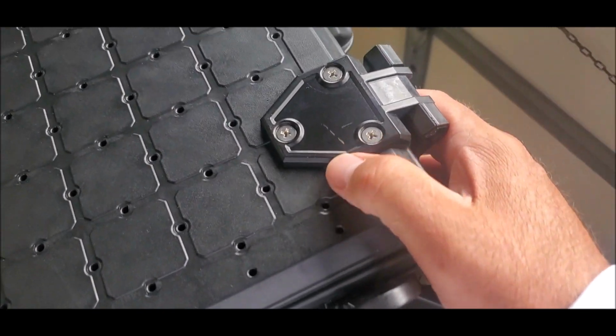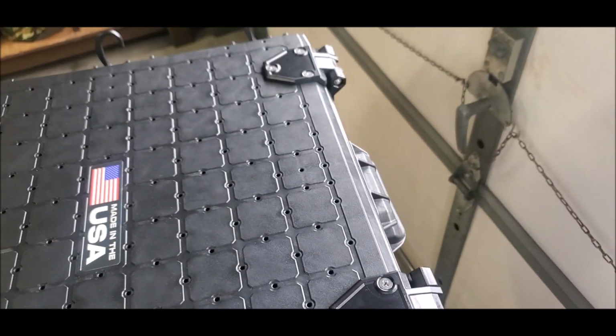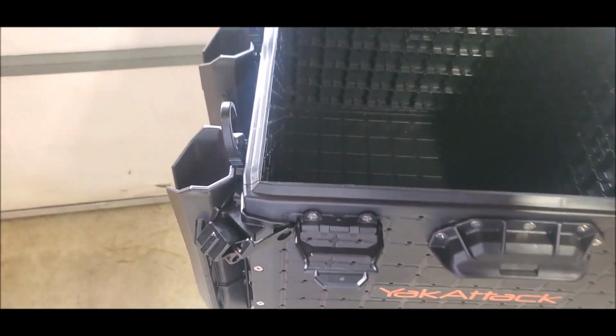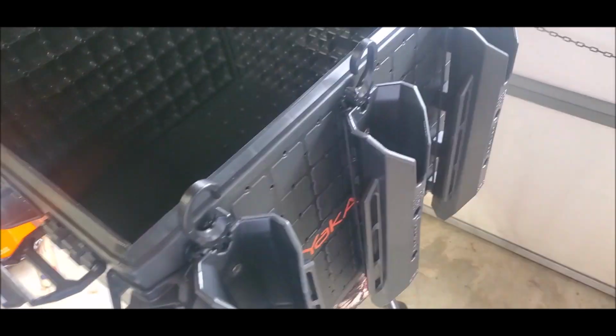What I don't like is the packaging. It got beat up, and I've already got marks on it. Of course, it's going to get beat up in the kayak, but still, this is brand spanking new. I should be the one to mark it up, not the freaking packaging or the guy that packages them up. But this is it.